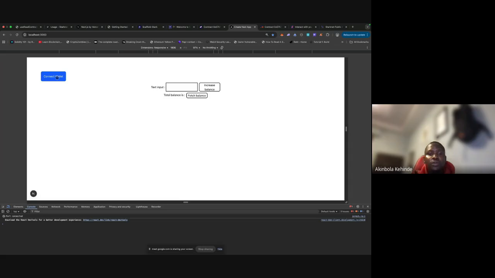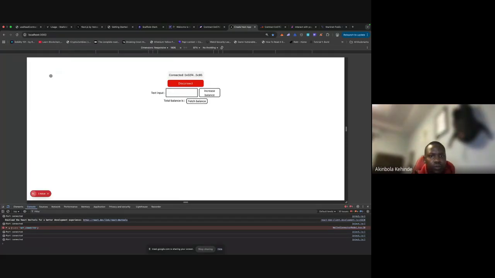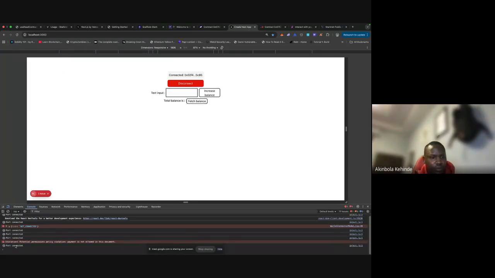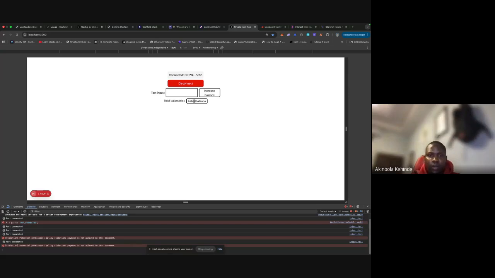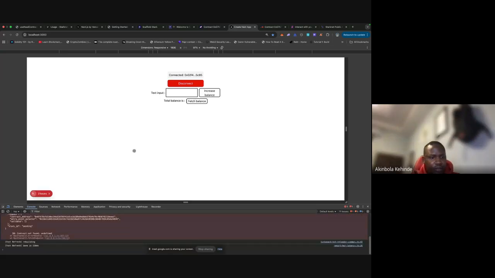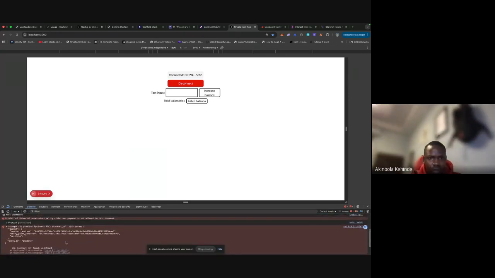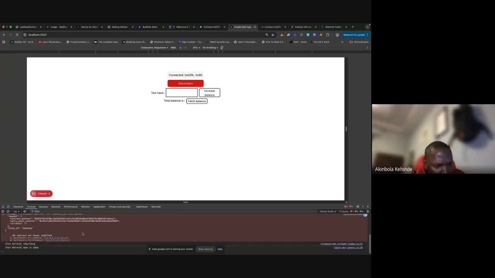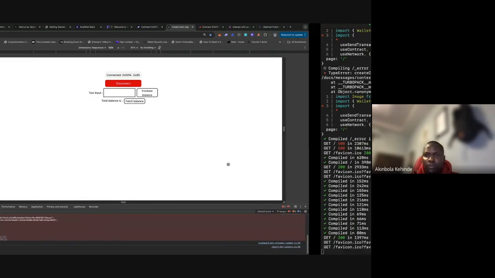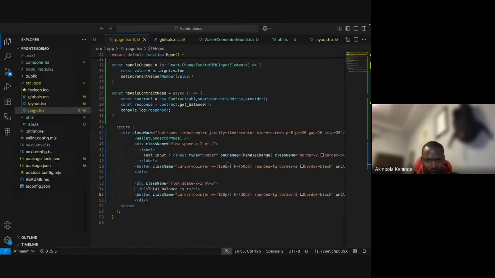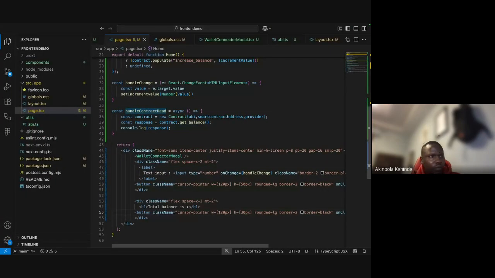Let's give this a moment for it to load up. Okay. So let's try fetch balance. Let's see. Oh, contract address not found. Contract not found. Something is wrong. Let's check our code back. Where is the issue coming from?